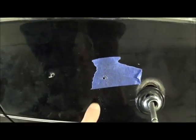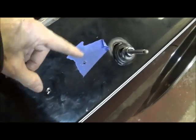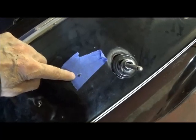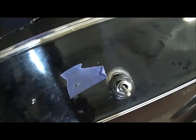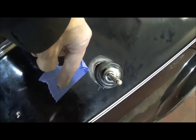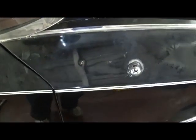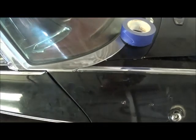I ended up putting a piece of painter's tape and then putting the base assembly on, using a small instrument to make my locating hole. I ended up having to loosen the antenna so I had enough room for the drill to come in. Now I have the holes done. There are your holes drilled. I'm going to polish up the area, hit it with some sealer, and install the mirror.